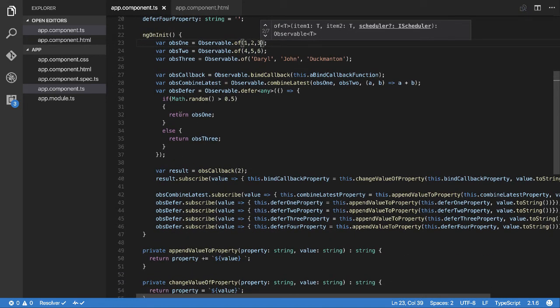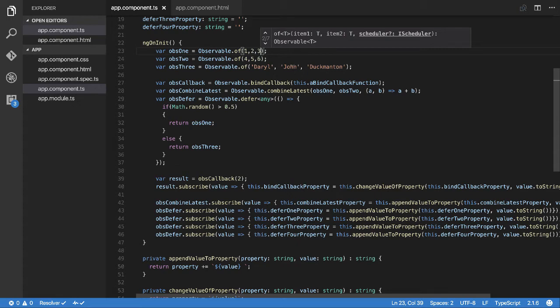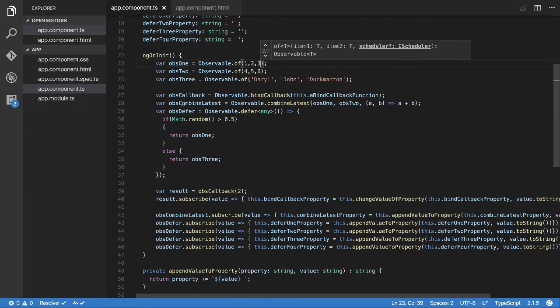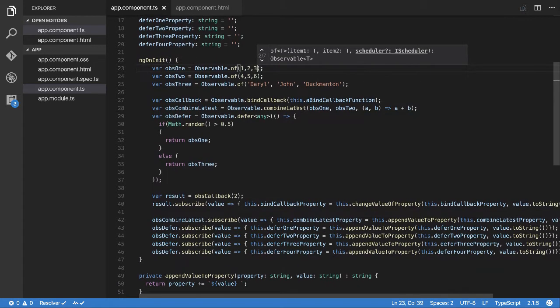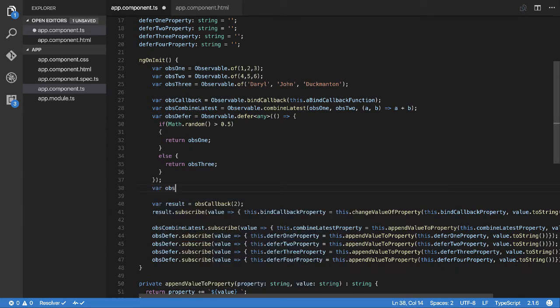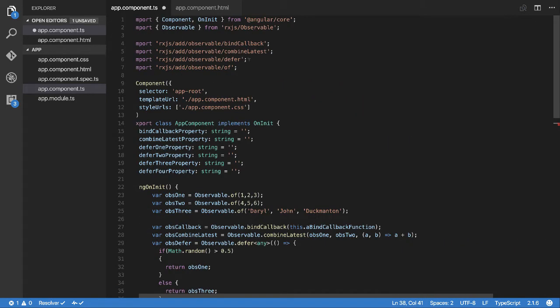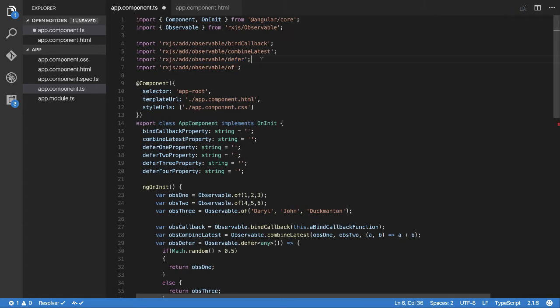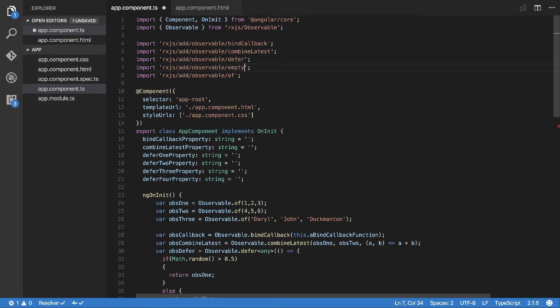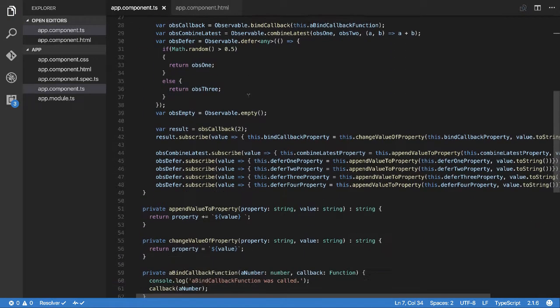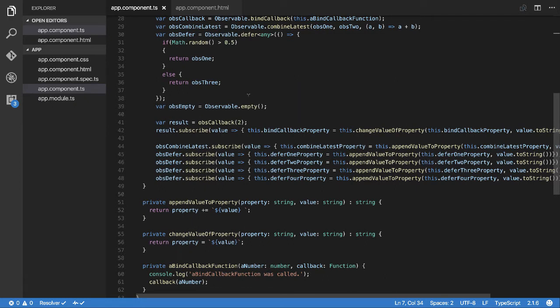So the next one we want to look at is one that's pretty straightforward. And I was going to use it as part of the deferral, but then I realized that there's a little bit more to it than what I first thought. And that's the empty observable. So var obs empty equals Observable.empty. And you're like, what the hell would I use an empty for? Like, what does it do? Is it just empty? Well, basically what the empty observable does is it just sends a complete status. Now, empty is really only used in situations where you may not want to do any processing at all.